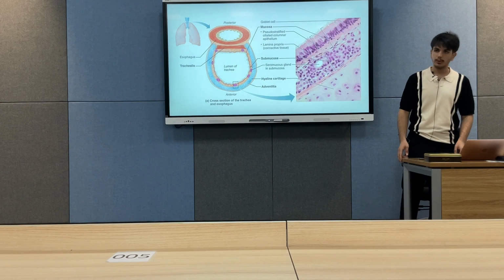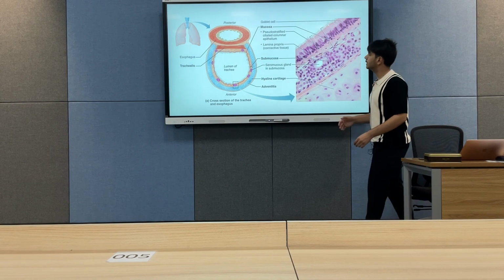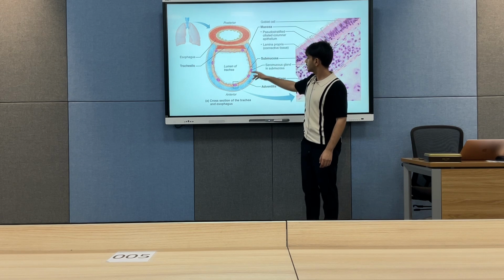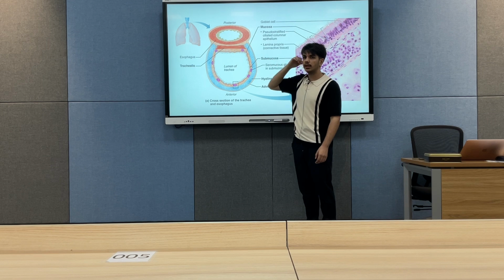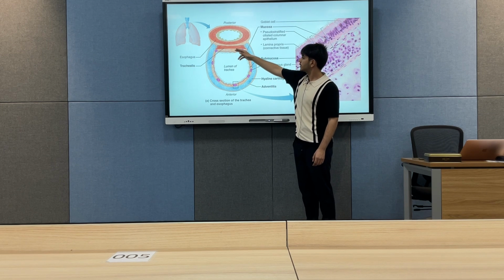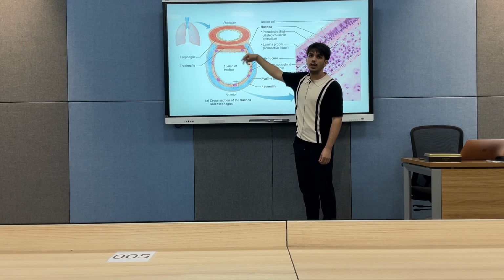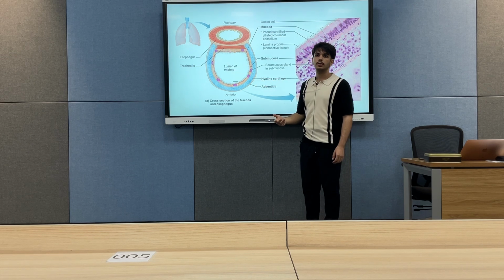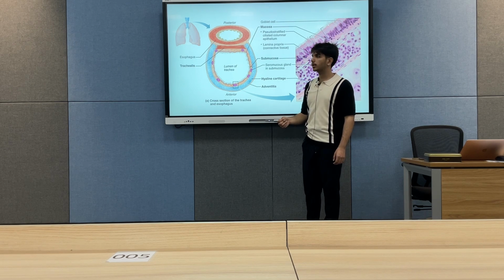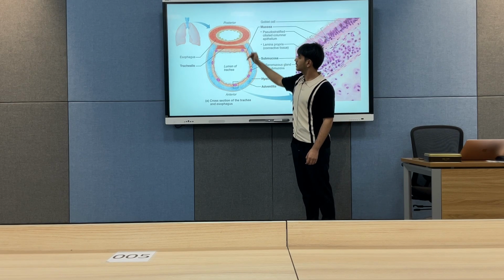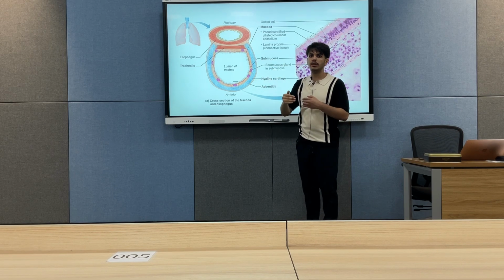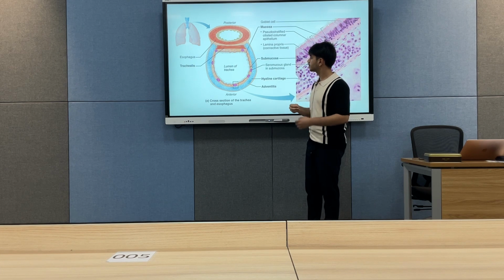Move on to the trachea now. So we have entered the trachea. Here is the posterior and anterior. The anterior is covered by hyaline cartilage, and the posterior border is covered by the trachealis. As you can notice, the trachealis is smooth muscle and it's flexible. Why is that? If food enters the esophagus, it can expand a bit and protrude into the trachea. So the esophagus can expand anteriorly when food is present.